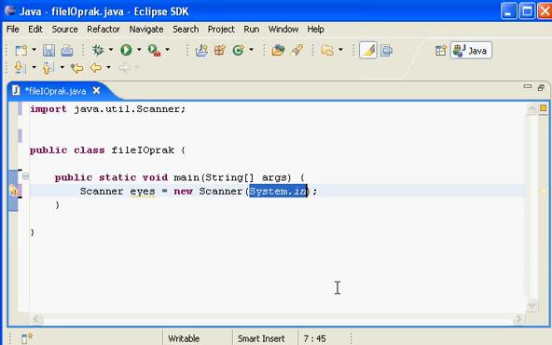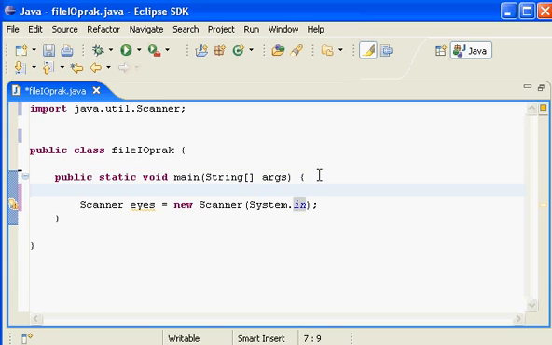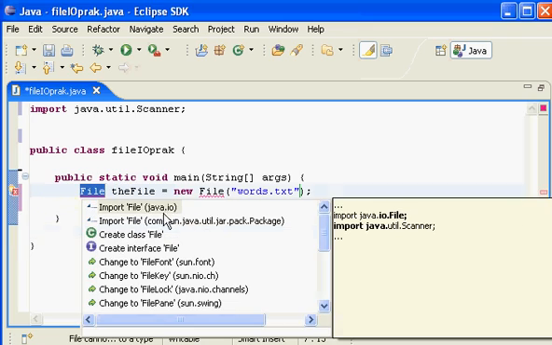But like I said, what if I had a text document that I want to read from instead of the keyboard? I can do that by using the File class. So I'm going to create a new File object called theFile. Again, you can call it whatever you want. New File, and then inside parentheses, you put the name or path of the file located on your computer. So I'm going to create a file called words.txt. Let me import this package so that it can work.